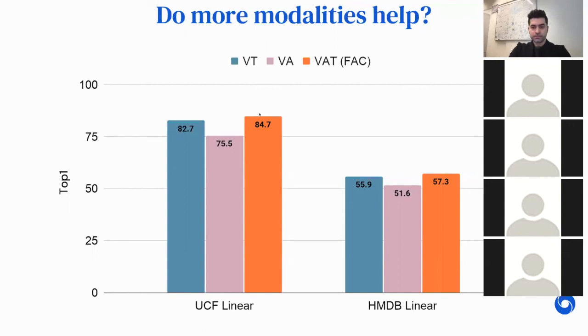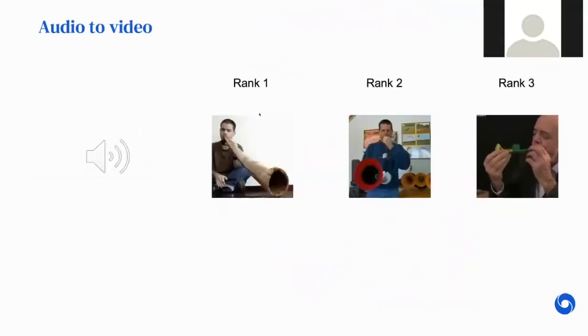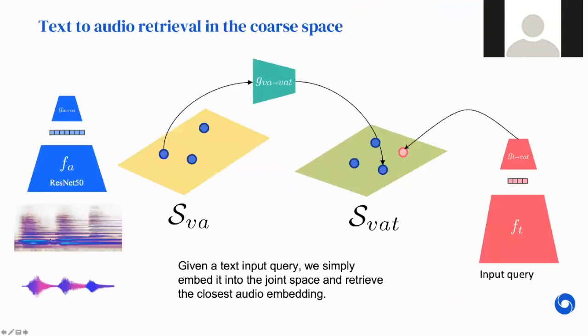But the fact that basically VA is worse than VT means that probably there is still difficulty in extracting the information that is already there, right? Because you should have all the information in the audio. Yes, but I think it's quite challenging to get the semantics of the speech, especially with the kind of model we consider. The model that we consider on the audio side is just a CNN applied on the log spectrogram of the audio waveform. And I think it's pretty hard to do speech recognition with such a model. So it's really hard to extract the semantics of the words from such models. Yeah, that's probably the reason.